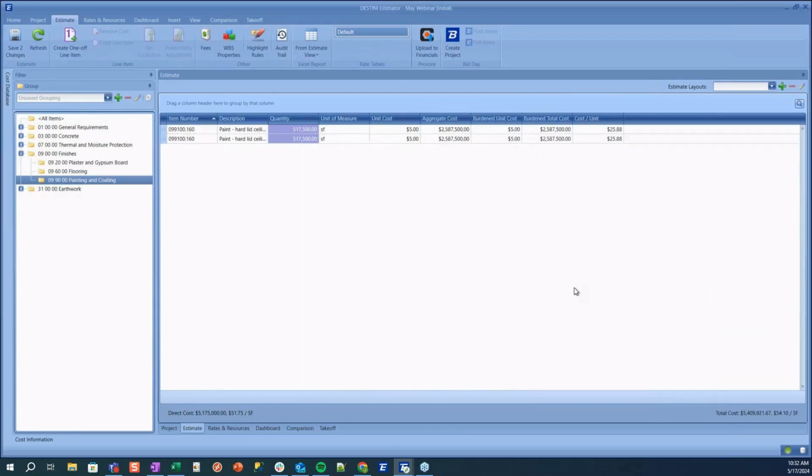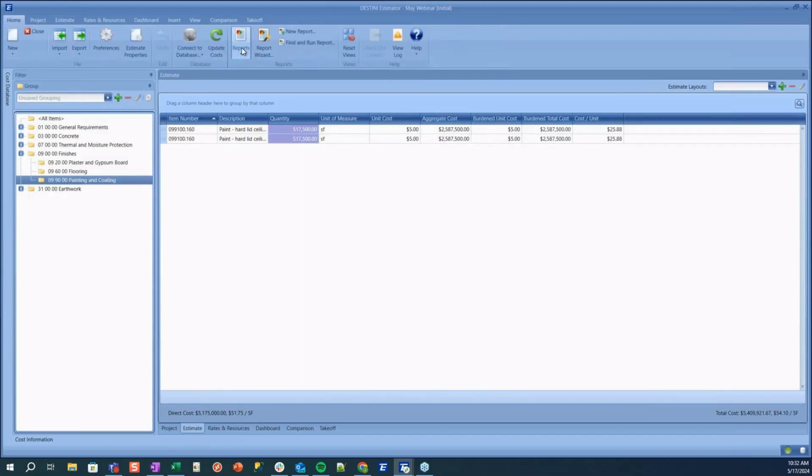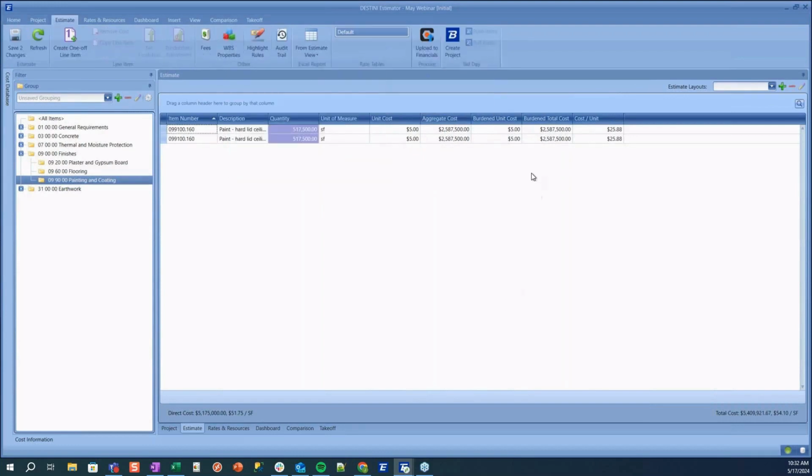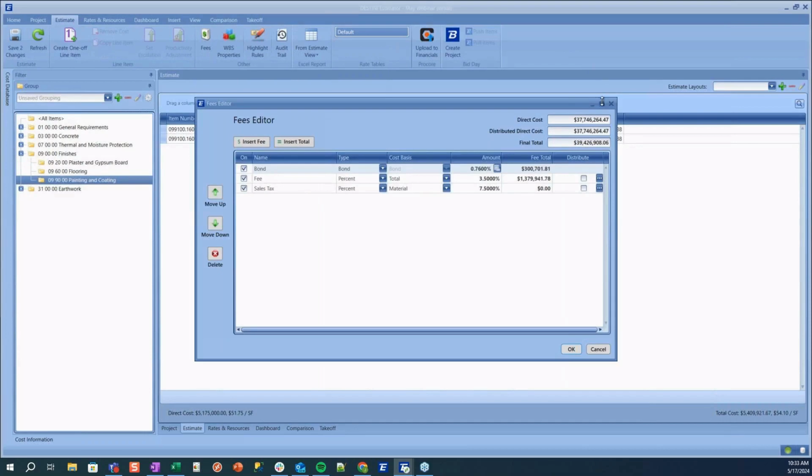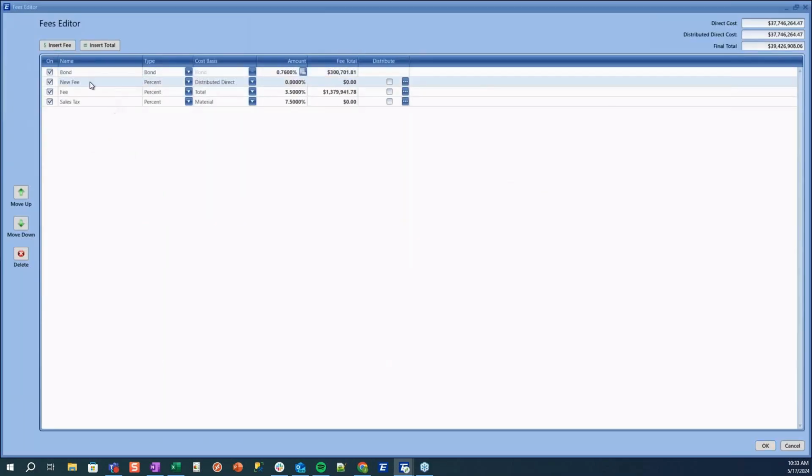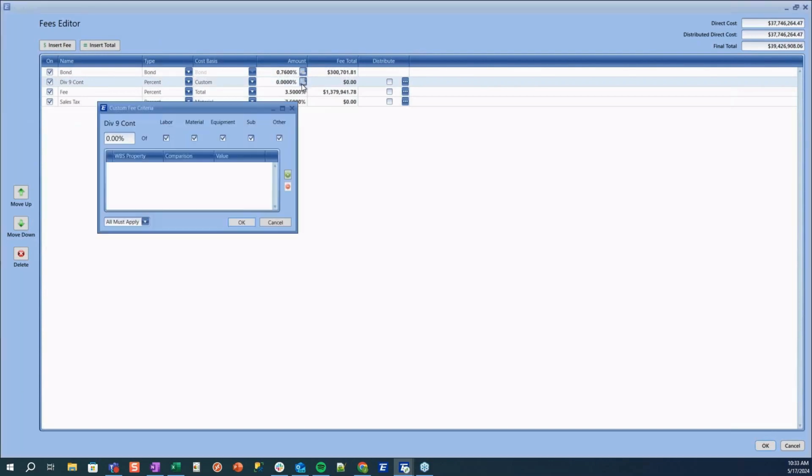So as we think of reporting, these would be the values that you would see in your reports if you were to go select on reports and run one today. So it's going to be our true direct costs, which we see in our unit cost columns, plus any distributed fees. So for example, we went to our fee table and we chose to run, we'll say, hey, for this example, we're going to have a contingency in Division 9. We went in and ran a fee off of Division 9.